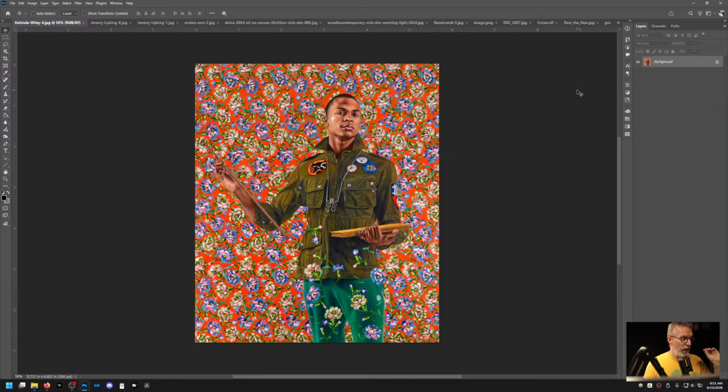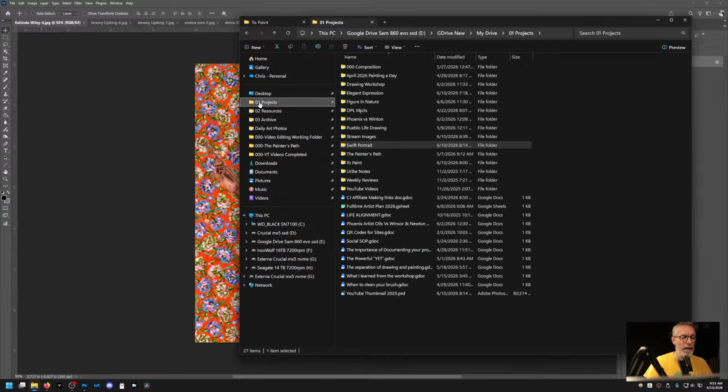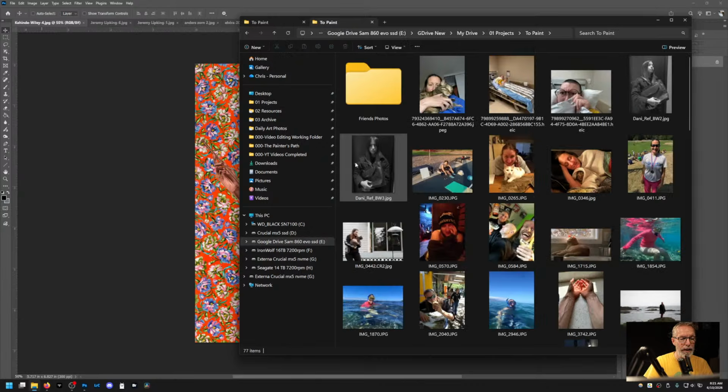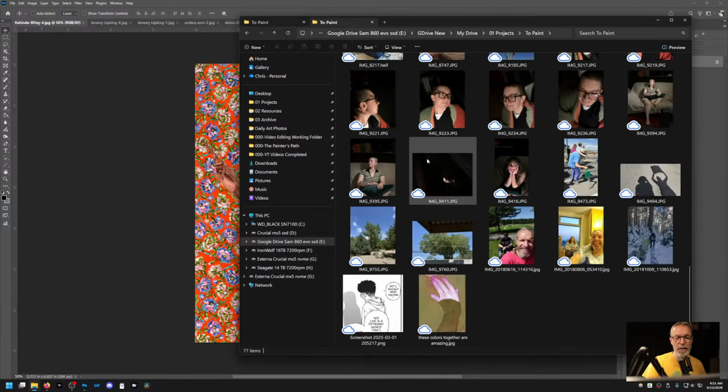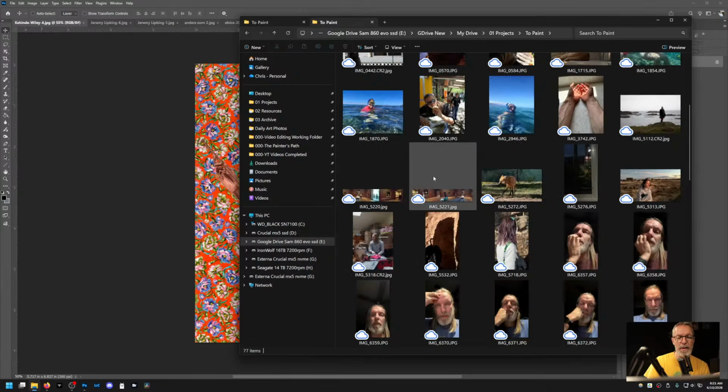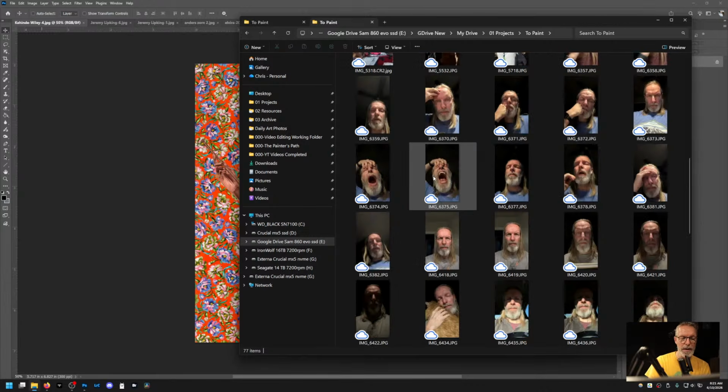Okay. So how to start an oil painting. The very first place that I start normally is I have this bank of images. On my computer here, I have a folder called To Paint, Things to Paint, and I have a ton of images in here. Mostly these are images that I've taken. They're self-portraits of me, images of my partner, and other friends, images that I capture because I'm like, ooh, in the moment, I think those are going to be pretty cool.